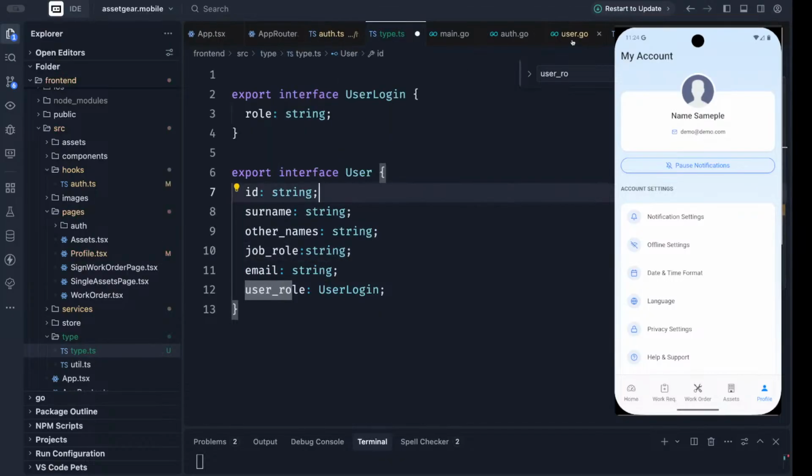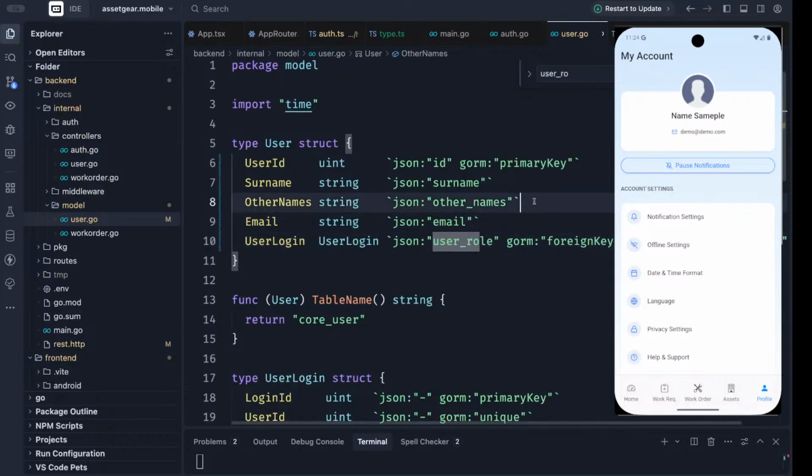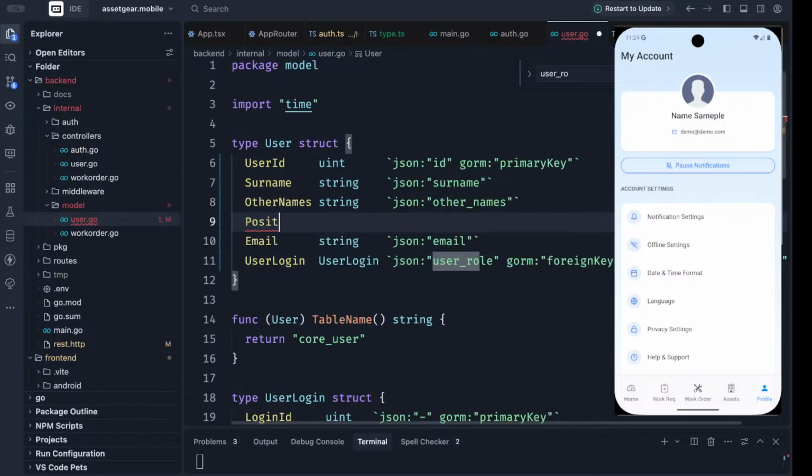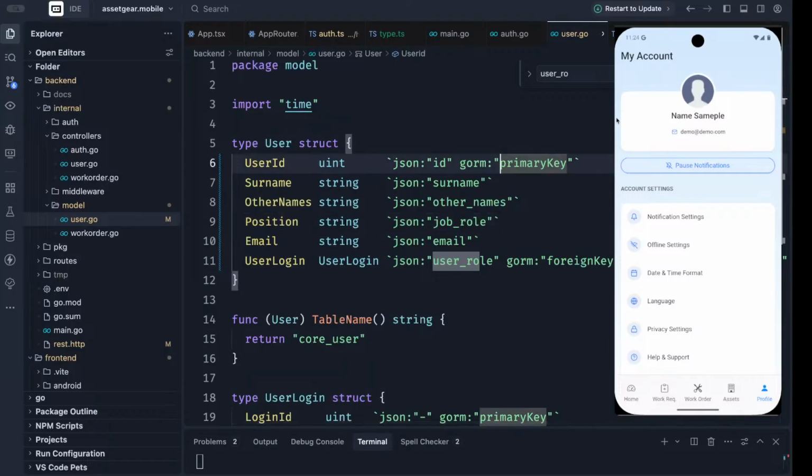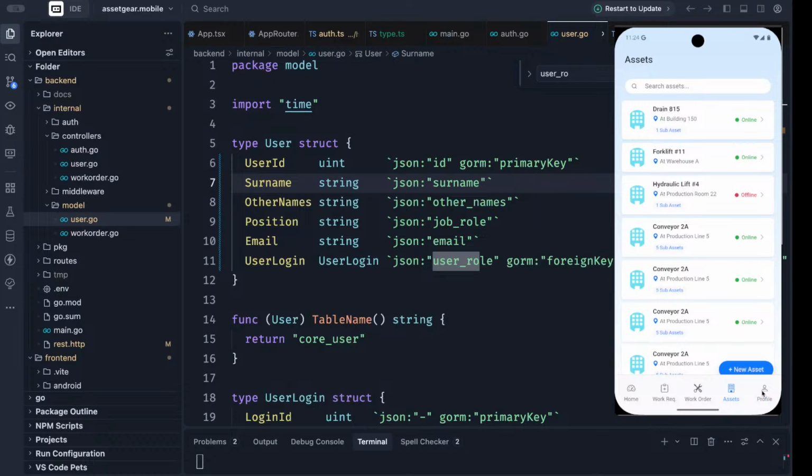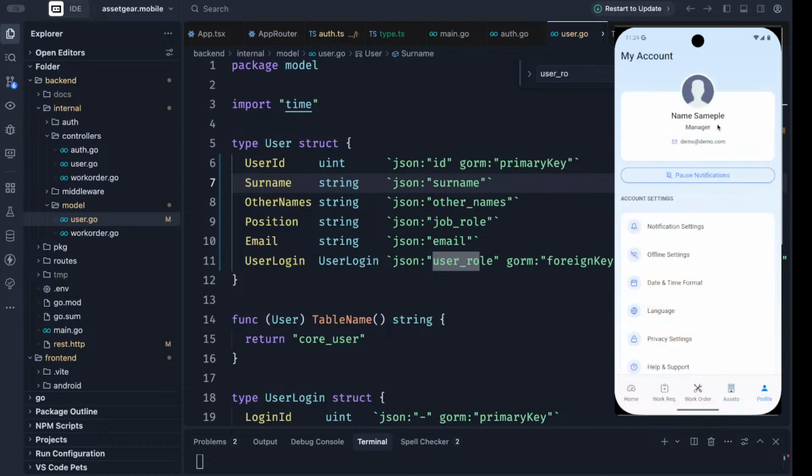Then we'll go to Golang and create this. The field is called position in the database, but when we are exporting it out, we want to call it job role, so that it automatically knows what to put there. So if I go to this app again, yeah, this person is the manager. That's cool.